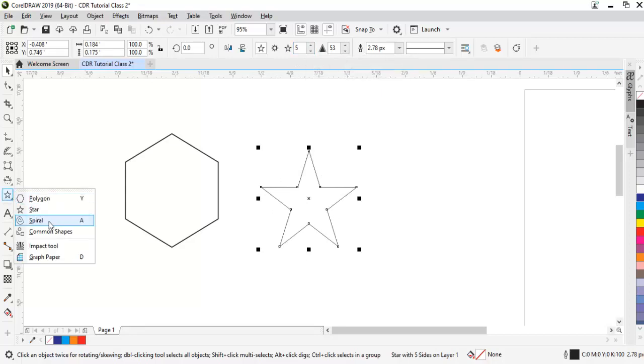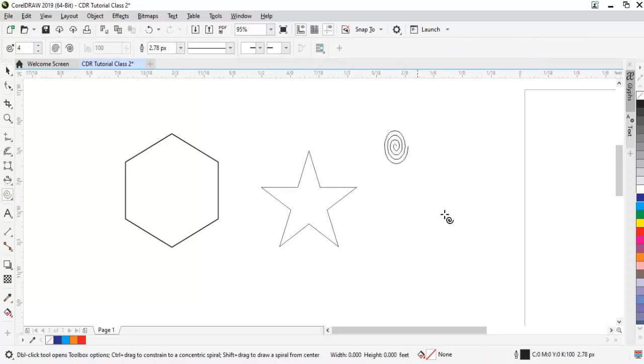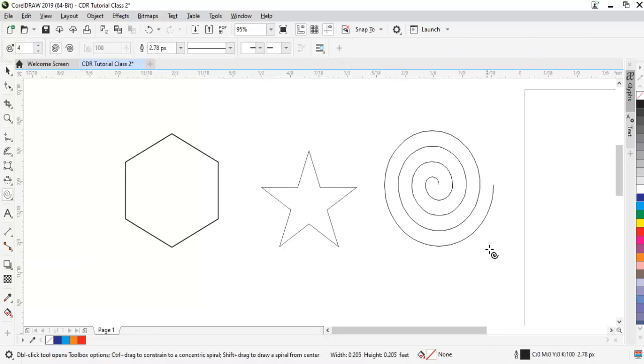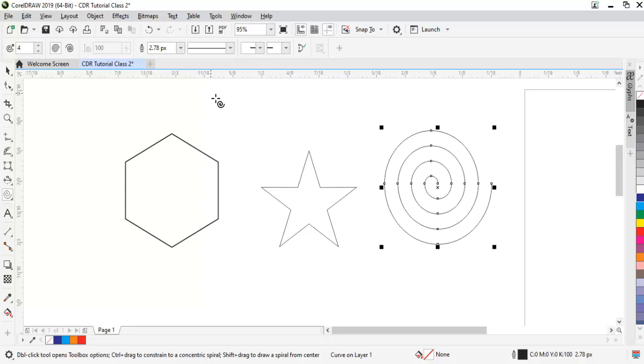Right underneath that, we have spiral. I did a job for a client once with this. I was struggling with it until I found out this too. This spiral, I can also increase my number of spin. We have 4 here. I can make it 20. If I make it 20, it should increase. Don't know why it's not increasing. Okay, I guess that's not it. Hold on, let's find it. All right.